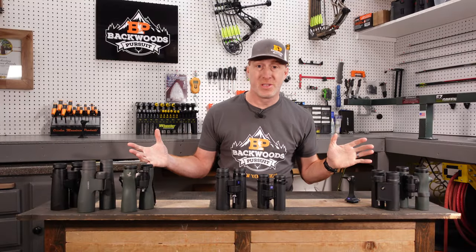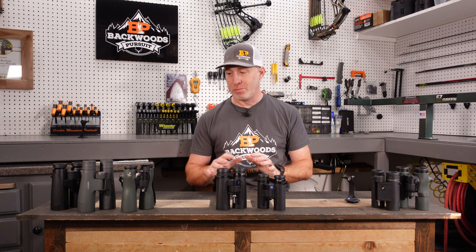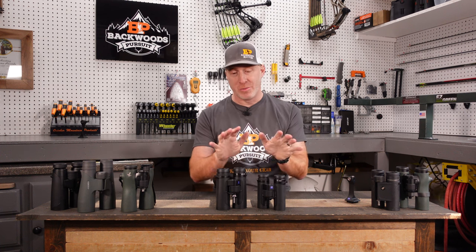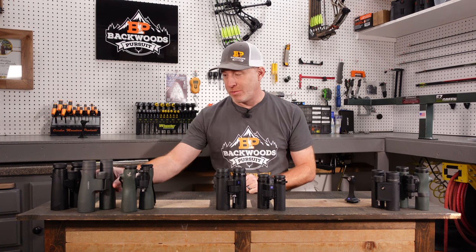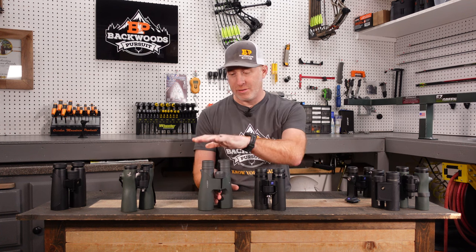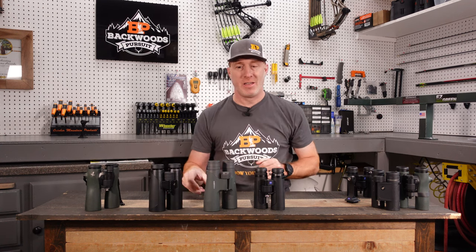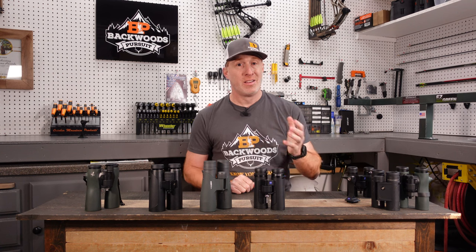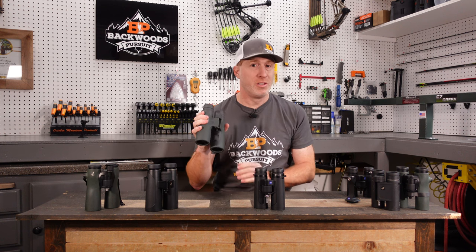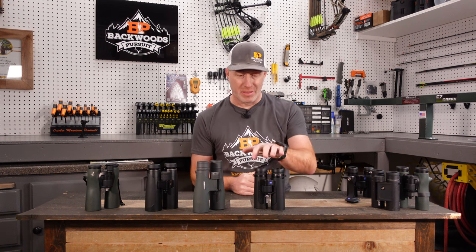How did they compare to the competition? We did a huge binocular review with 26 binoculars side-by-side on tripods. The SFL wasn't out when we did that original review, so we grabbed some of the top performers in the 10x40 and 10x42 categories to compare. One of those was the Vortex Razor UHD, and a step down was the GPO Passion HDs. The Zeiss Conquest was the top performer in the $1,000 category, and the Vortex Razor UHD — not the HD, but the UHD — was the overall optical performance winner in the next category up that the SFLs are competing in.